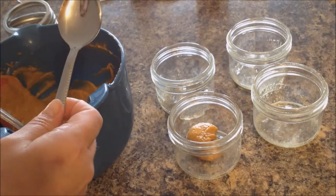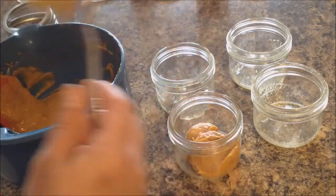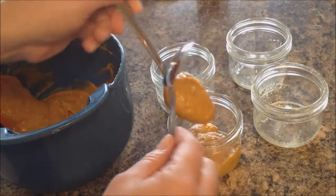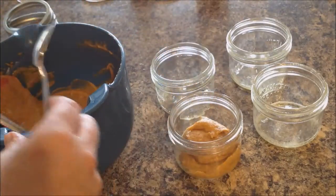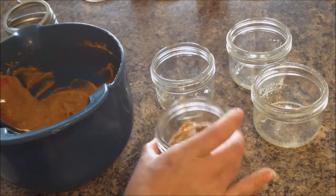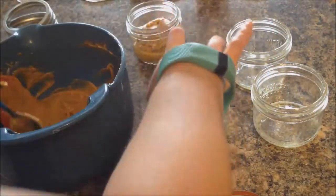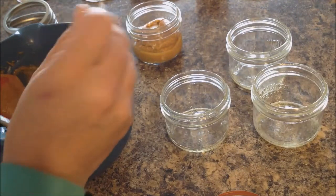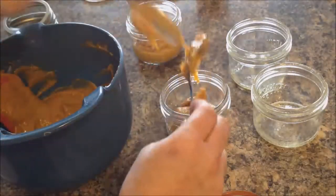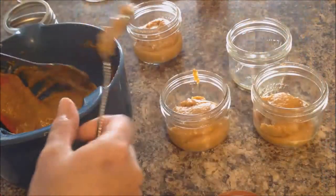All right, so one of the things they say is make sure you don't fill the jars more than 2/3 full with the pumpkin. That leaves room for expansion when the bread rises, because it's got baking powder in it. It should rise at least a little. And according to the recipe, I need 4 jars. Also, if you're Canadian like me, they're the 250 milliliter jars.